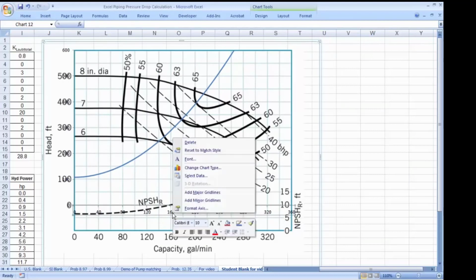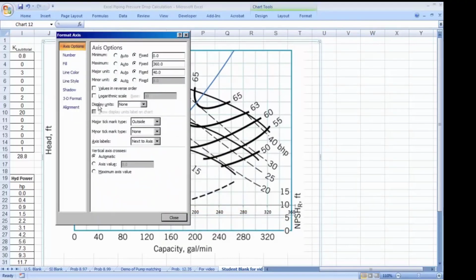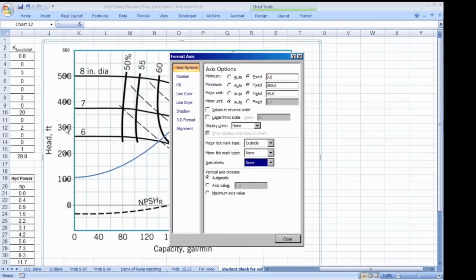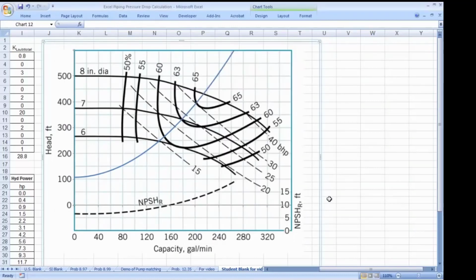Now what I can do with those right here is, now that they've lined up, I could put display tick mark, and you can go none. No, that's not the tick mark, excuse me, that should be outside. But axis labels, you can go to none. All right, yep. And you could do the same here for this one, axis labels none. Now they're not in the way. And what we've done is we've superimposed this curve right on top with the same scale as our pump curve.